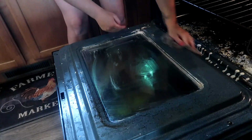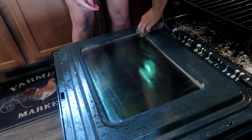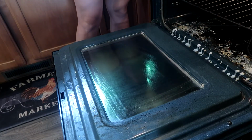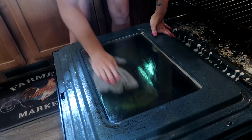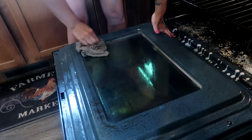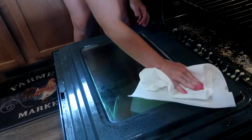Make sure you do this well, otherwise you'll have these streaky stains of baking soda. It doesn't do anything, it just burns when you turn your oven back on, so definitely take your time with this, get it all. And then once I had my door pretty well cleaned off, I just took a dry paper towel and wiped off all of the excess.